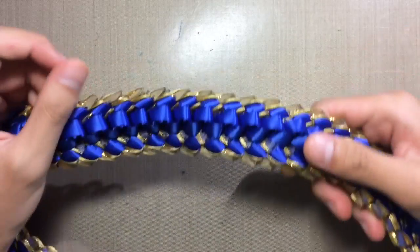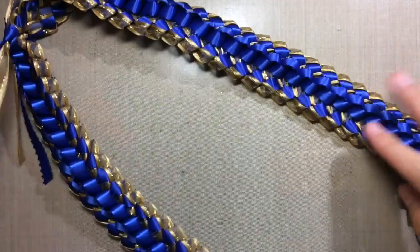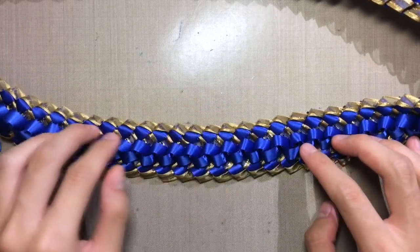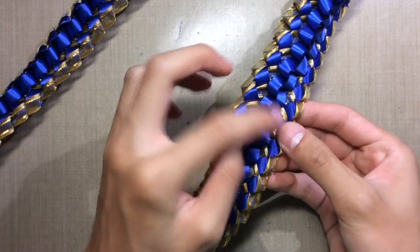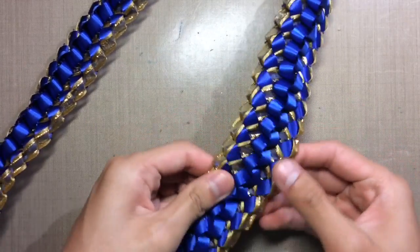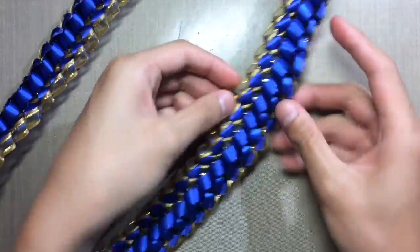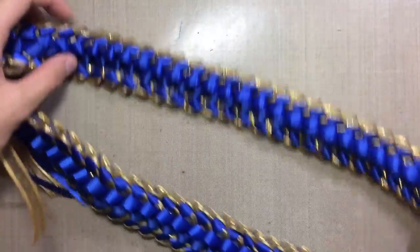It's evenly woven. You want to make sure that's how it turns out. Also, if you look at it closer, there might be a few that are a little long and some that are a little bit shorter, but really nobody's going to look at it that closely. Also, you can pull it and it'll tighten. If you pull down a section, it will make this stick up more and make this look more flat. Or I like pushing it the opposite way, pushing it in, and that gives a more uniform look. So it's all up to you what you want to do, but this is the finished lei.